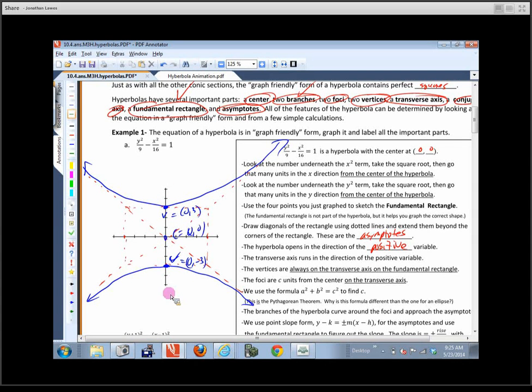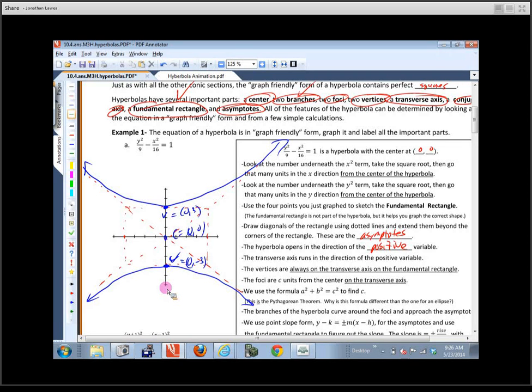Okay, so this is called the transverse axis. The conjugate axis is the one that goes right in between them. It doesn't touch either one of them. It doesn't cut across them. It goes right through the middle. So this is the conjugate axis right here. This is the transverse axis. Okay, now if you'll remember the other day I said the focus for a conic section is always inside the curved part of the conic section. So we're expecting to find a focus in here and a focus in here, inside both of those curved parts.